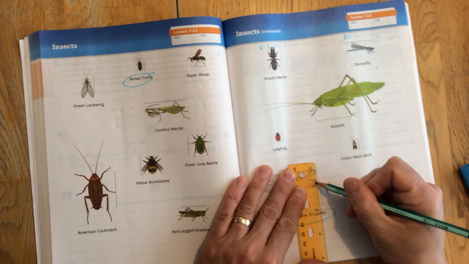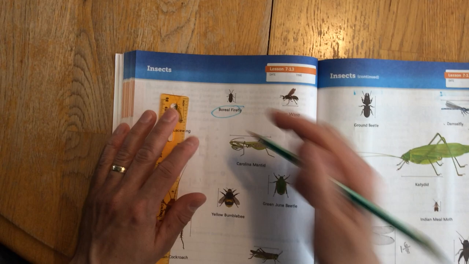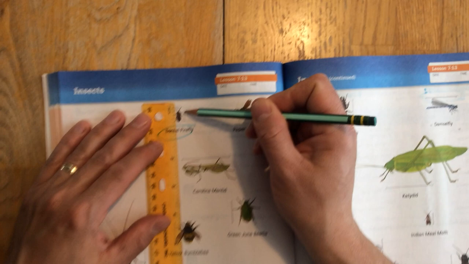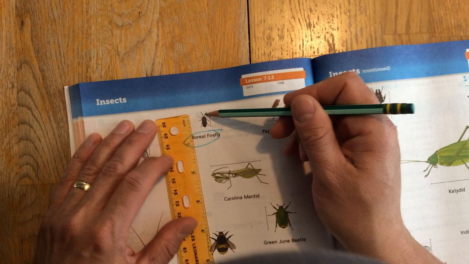Okay, now let's take a look at the second insect, the boreal firefly. Now the parts of the firefly go beyond these guidelines, the antenna, but we're really just measuring the body length. Okay, so really from the tip of its head to the bottom of its abdomen.